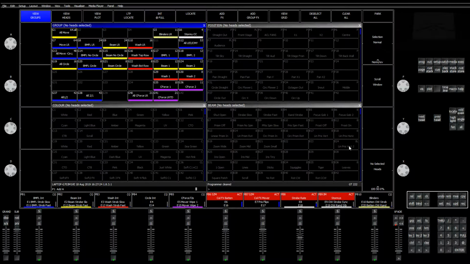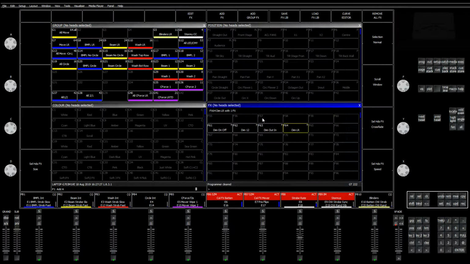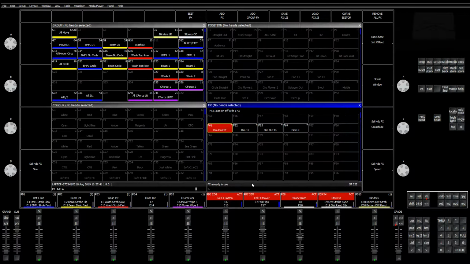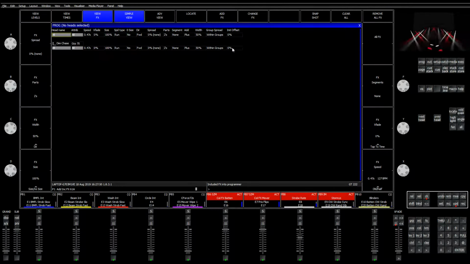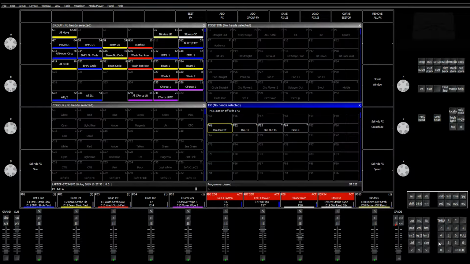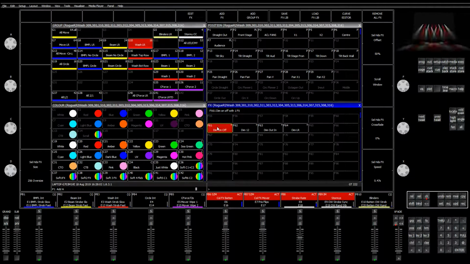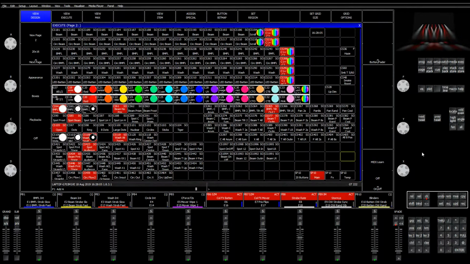I want to edit this effect. So for once, I've actually started including the effects that I'm making in to the effects window. Oh, what? Can you update? Can you include? Yes, programmer 50 update. Which does actually make life a little bit quicker. So I can just select my washes and done. That's my effect in.